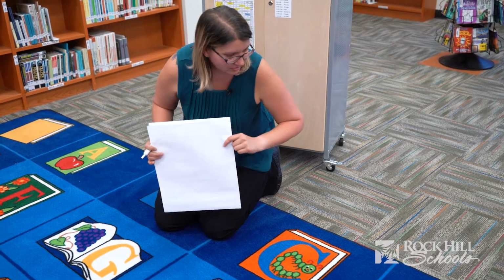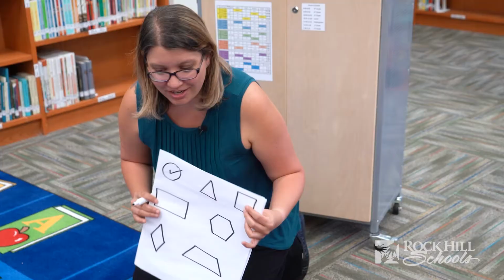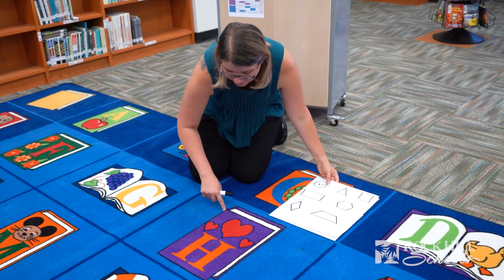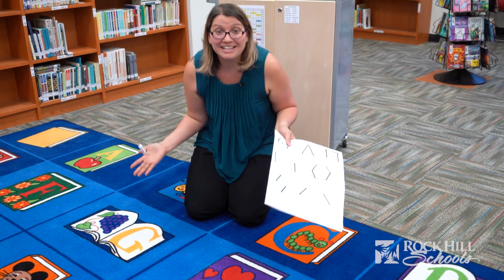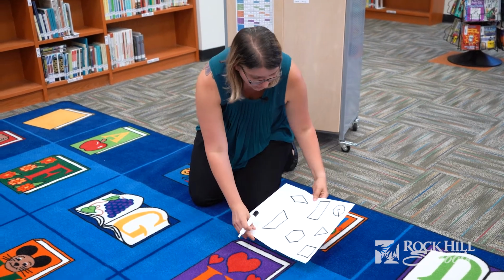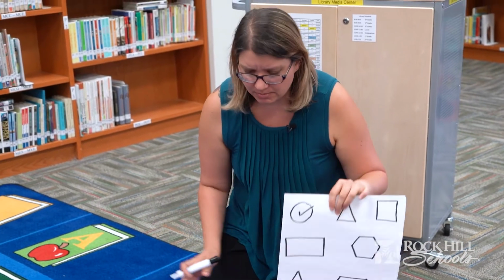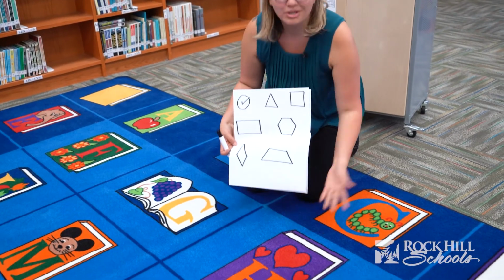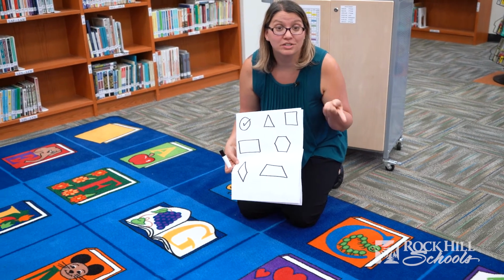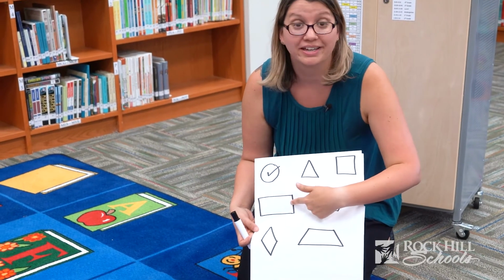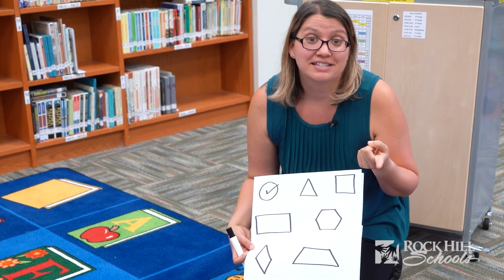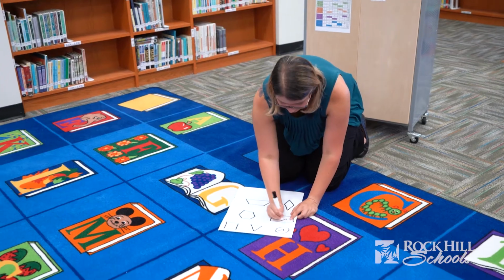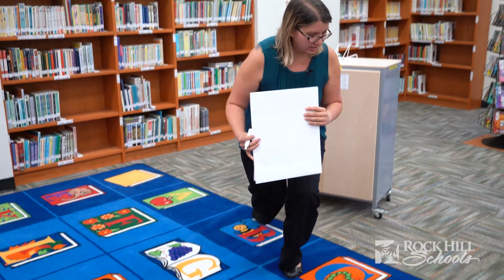He's so cute. You know what I just noticed, you guys? A lot of these books, what shape are they? The whole book. Like the whole front cover is a what? It's a rectangle. Yeah, I'm going to go ahead and mark off rectangle. Now, you might be thinking, wait a second, Miss Thompson, this rectangle looks like this, but this one's going like this. Guess what? It's still a rectangle. That's important to know. It doesn't matter which way the shape is going. It matters how many sides it has, and if it's definitely a rectangle. This one is a rectangle. So we're going to mark that off. Awesome.